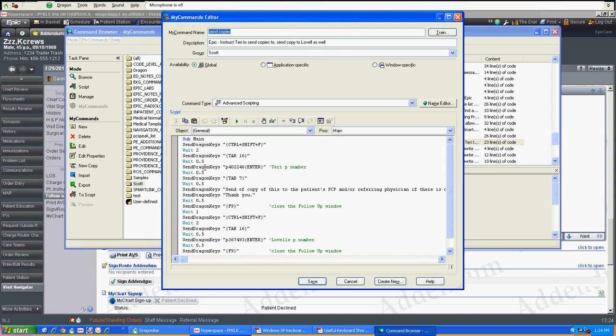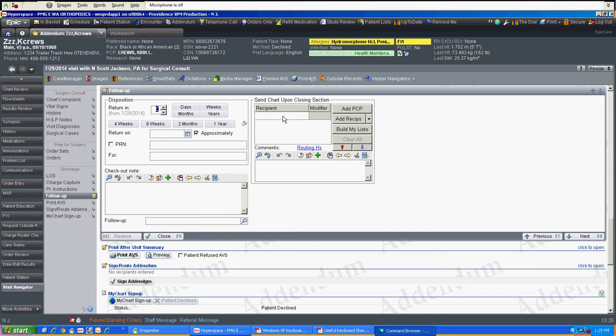And then I'm going to have Dragon put in the P number of my medical assistant. Her name is Terry. And then, so here's an example of where I've combined both text and a function within the same line here. So again, it has to be within quotes, and then here, this is going to be text, and then whatever's within these curly brackets, that's a function. So we're going to go P402246, enter. And go back, so that's going to put Terry's name in here, and then we're going to tab down to here.